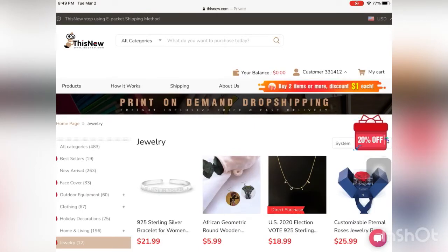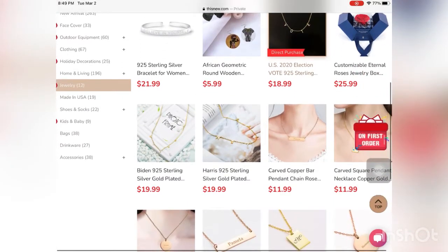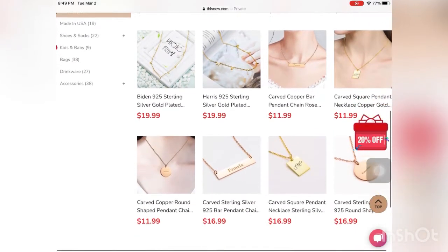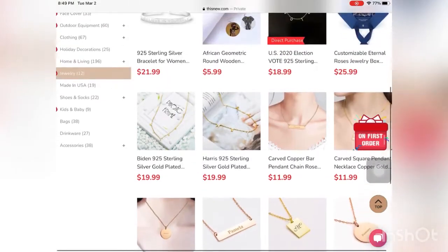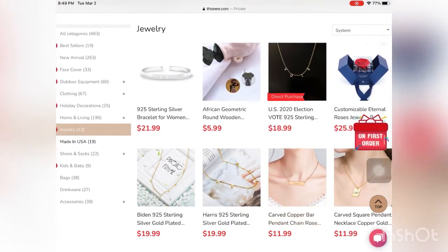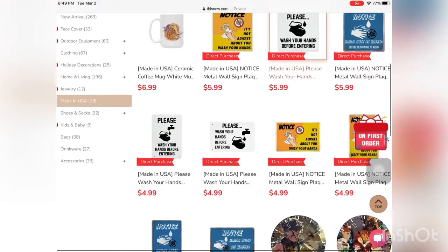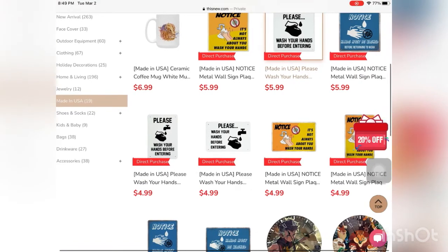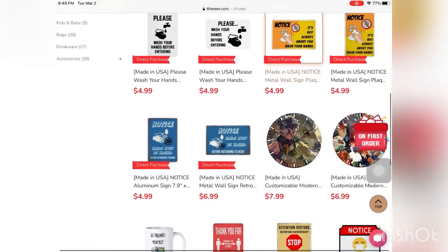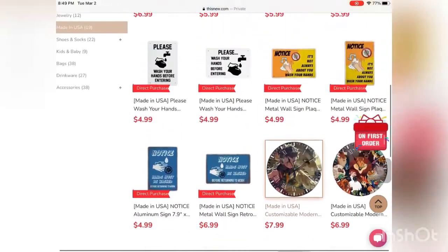Now the necklaces, I might have to come back and check this out because $18.99. I could flip that, sell it on my Etsy, on my website for like $29, $39. But again, you probably want to buy samples, which I'm going to order some stuff from them. And once I get samples in, I'll let you guys know. Like these are made in the US, so shipping is shorter. The mugs, $6.99. Add your own design to it, how I showed you guys.